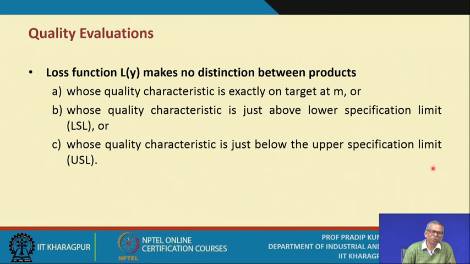That means one value you get is absolutely around or very near to M. Another value you get is not less than LSL, but is almost touching LSL, the lower specification limit or lower tolerance limit. And the third value you get has definitely not crossed USL, but is very near to USL. Now as per the traditional concept, all these three points are considered the same, identical. Is it okay? But actually they are not. Whenever you believe in the concept of, say, the Taguchi loss function, obviously the traditional concept is not applicable.